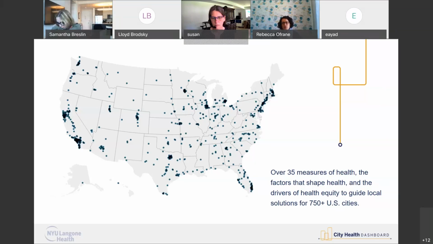The City Health Dashboard changed that, and we now feature over 750 cities across the country, which includes all cities over 50,000 population. We have over 35 measures of health and well-being and equity, all to give that all-in-one-place view of population health at the city level.